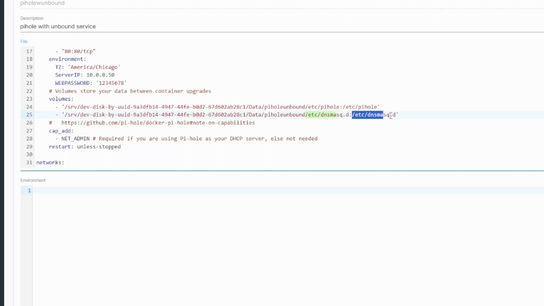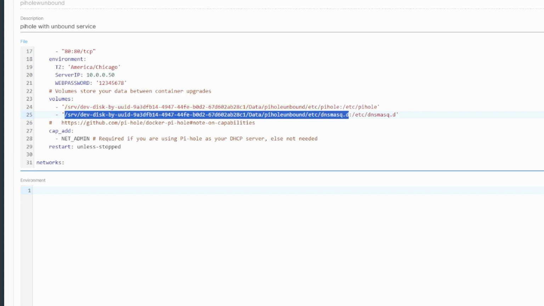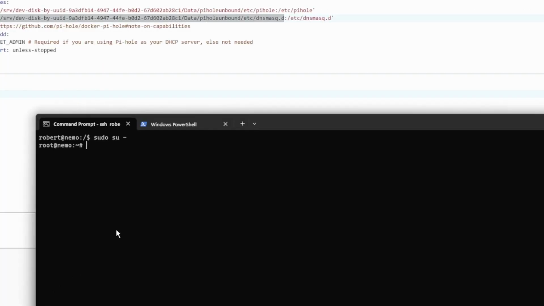You see how we need to modify this, but we ended up creating the directory under this path, data pihole-unbound etc. So this is where I got confused, but I just wanted to let you guys know that.